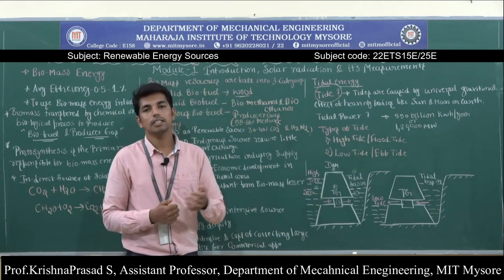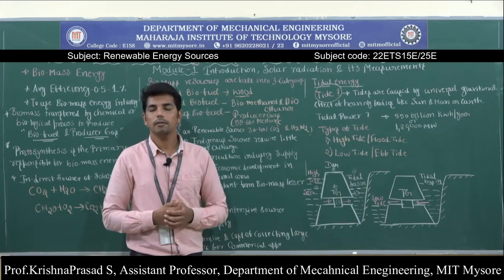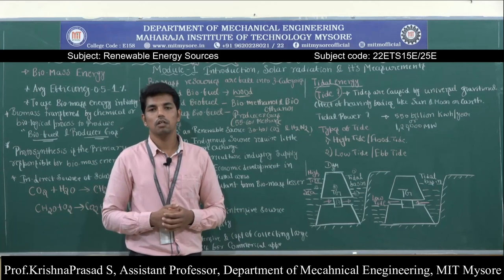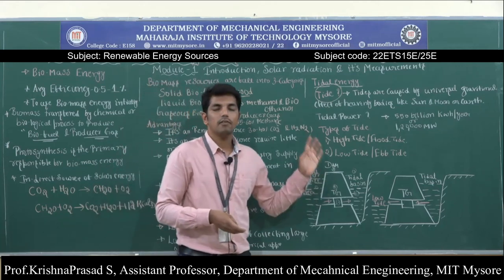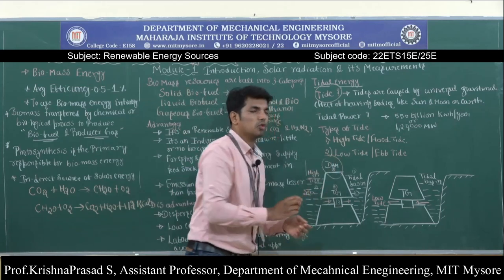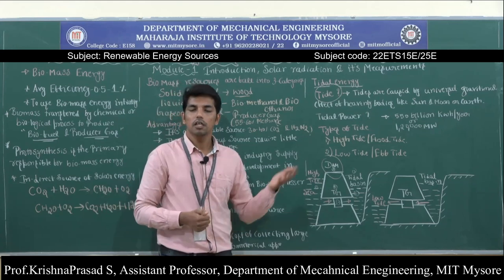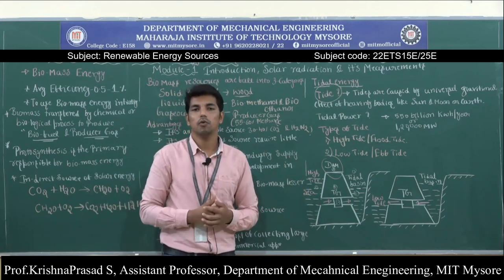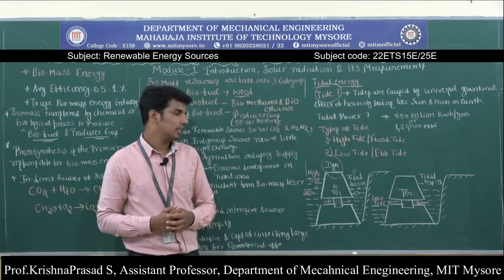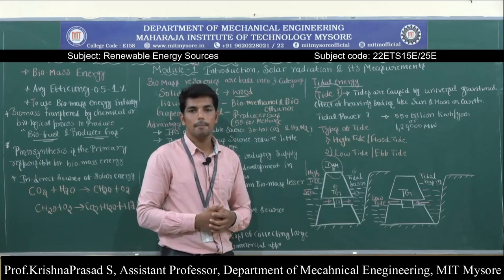Then how do we harness the tidal energy? That is also very important. In order to harness tidal energy from the tides of the ocean, the first and most important thing is that we need to construct a dam. What is meant by the dam? The dam is a reservoir, constructed in order to increase the potential energy of the water. To harness tidal energy, the dam is constructed at the mouth of the bay.